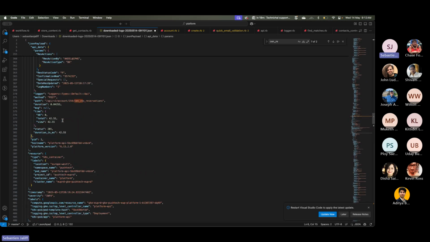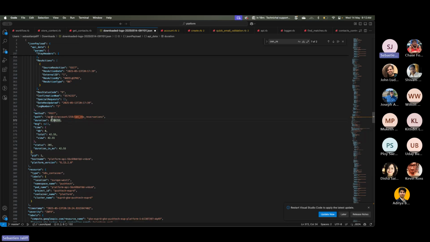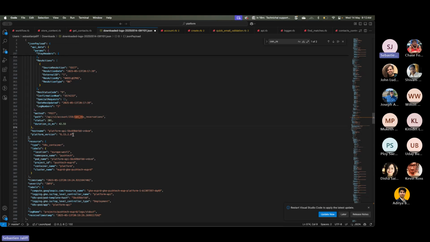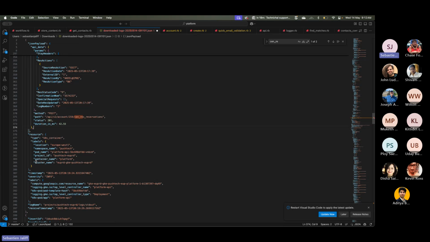But here you can have, for example, this logger, you can remove this. You have the method and path. Don't remove this. The duration or message or time, you can remove this. PID, hostname, platform version, resource, you can remove this.